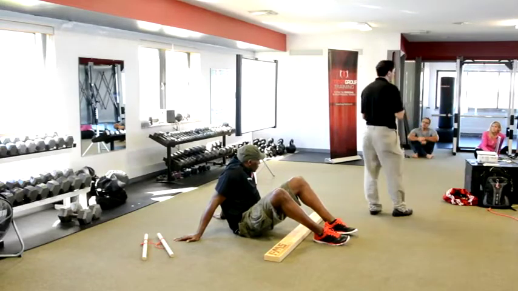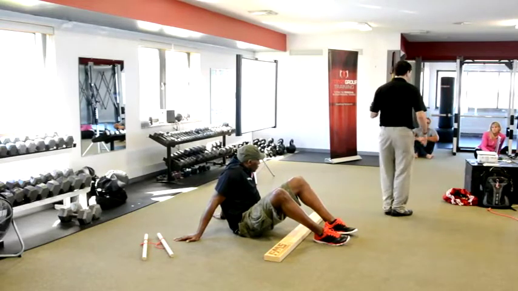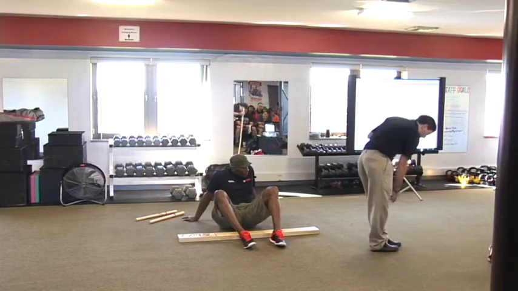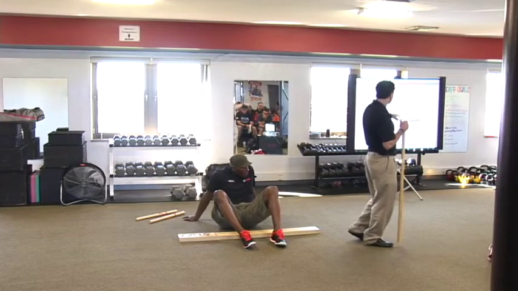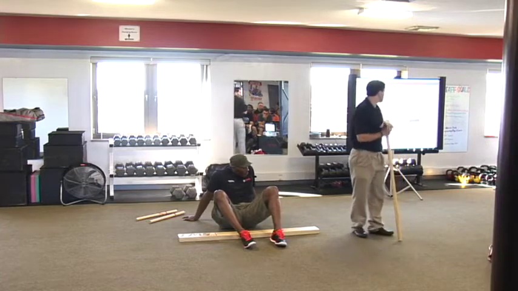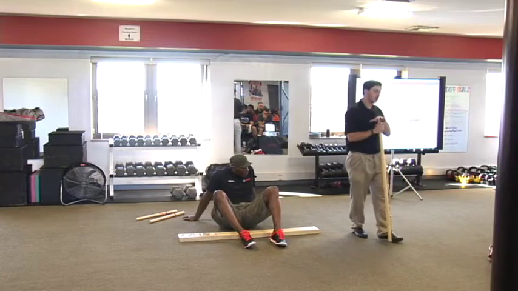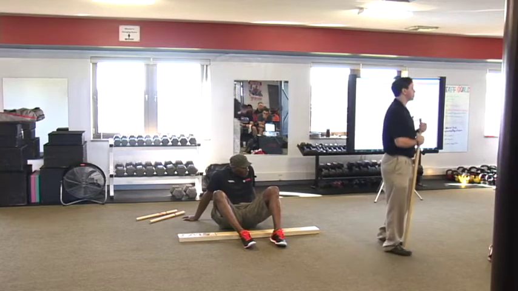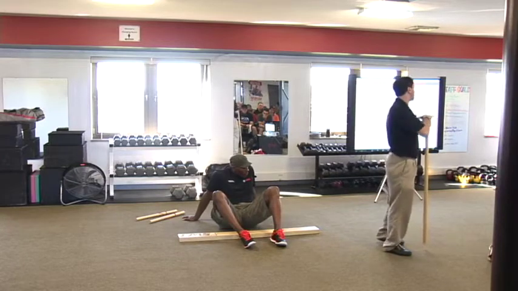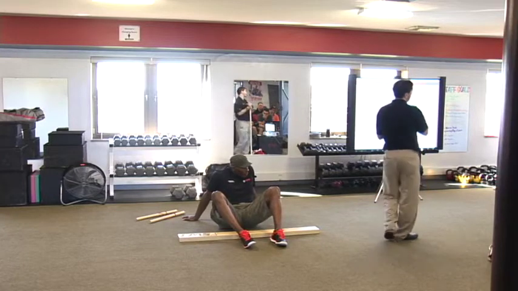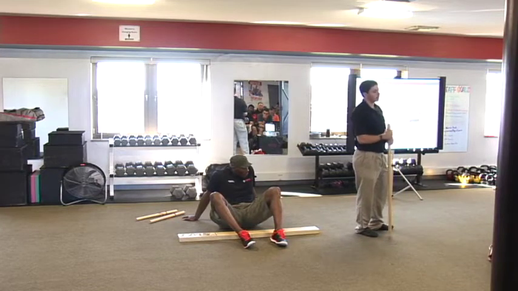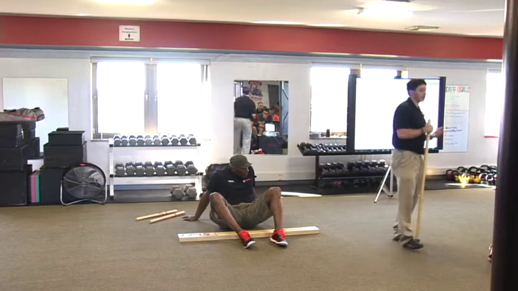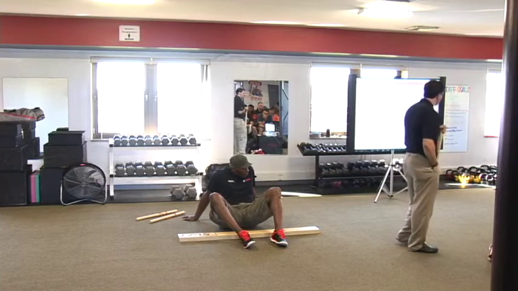And then if he wouldn't have been able to get that leg up and it wouldn't have passed the knee, then that would have been a score of a 1. Those are the big ones that you want to catch. Catching a 1 in this area can improve strength, athleticism, and reduce pain. This is a huge pattern that we need to make sure we're clearing before we start to load our clients under excessive load. That's our straight leg raise.